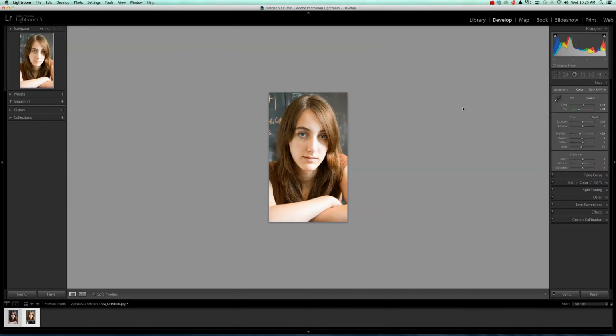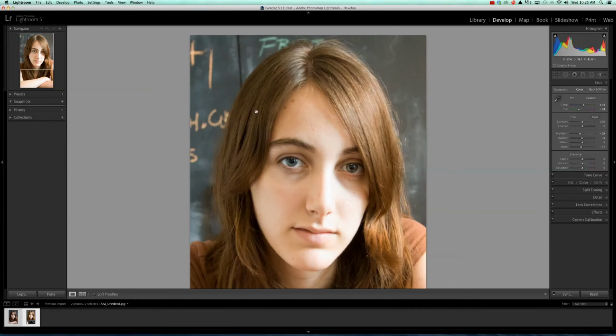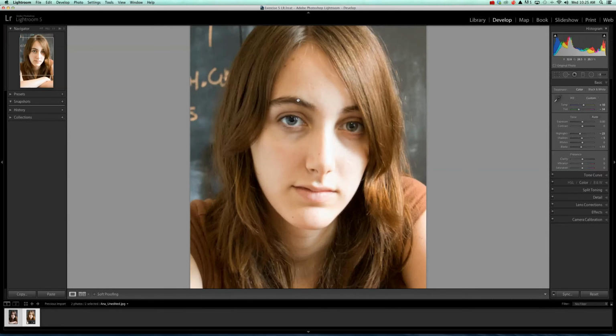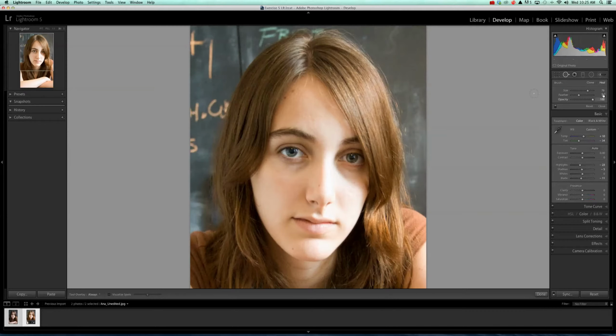Okay, let's go ahead and retouch the image. Let's take out these moles. So I'm going to click on the zoom tool here, which again, setting it to 3:1. It's going to let me zoom in. I'll just click it with the mouse, and I'm going to use the healing brush. So you have healing or cloning. You can adjust the size of your brush with the slider, or you can use your bracket keys on your keyboard.